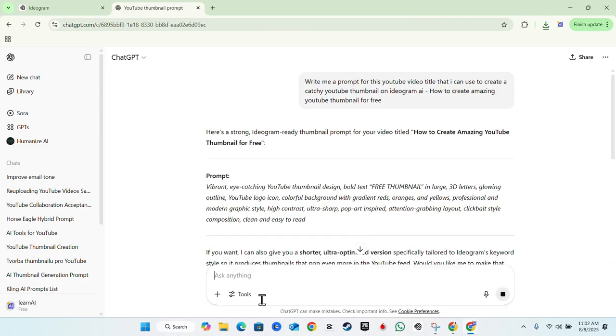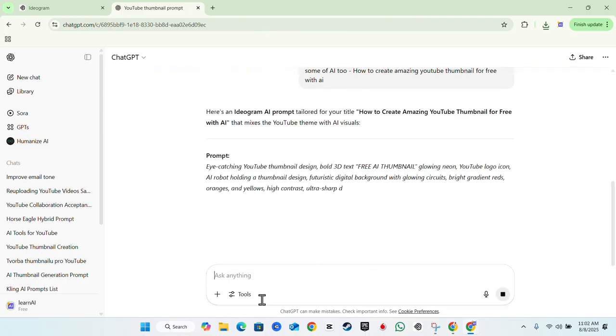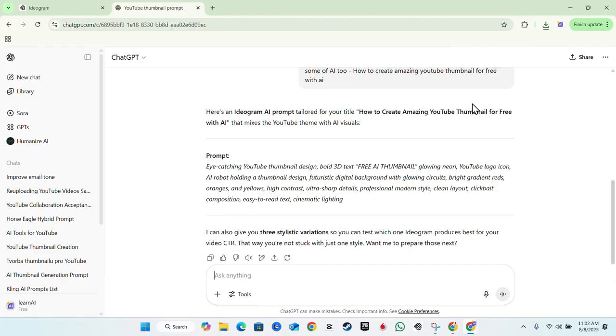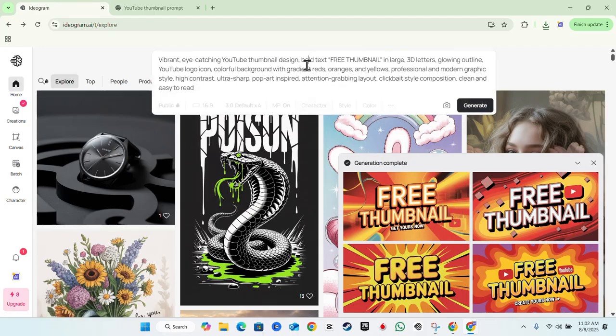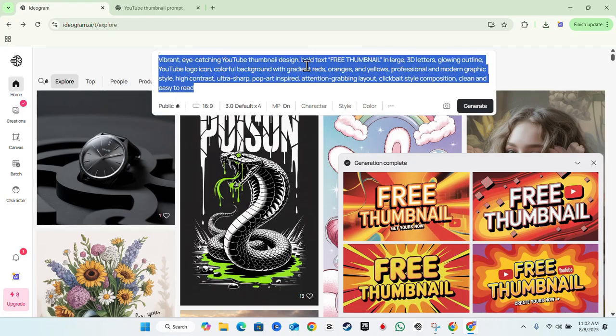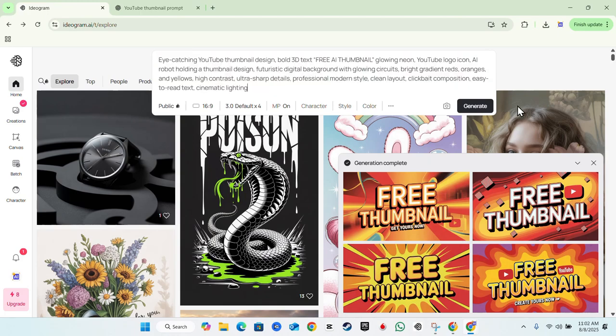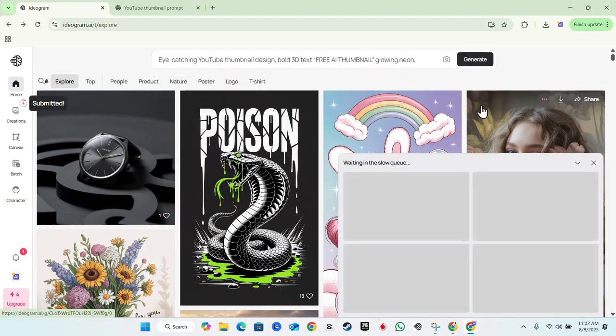Just hit enter, and it's going to create a brand new prompt. It's going to make it a little bit nicer, and you can copy the prompt. You can go back to Ideogram and regenerate. Go to the section where you have the prompt, remove that one, paste the new one, and click generate.